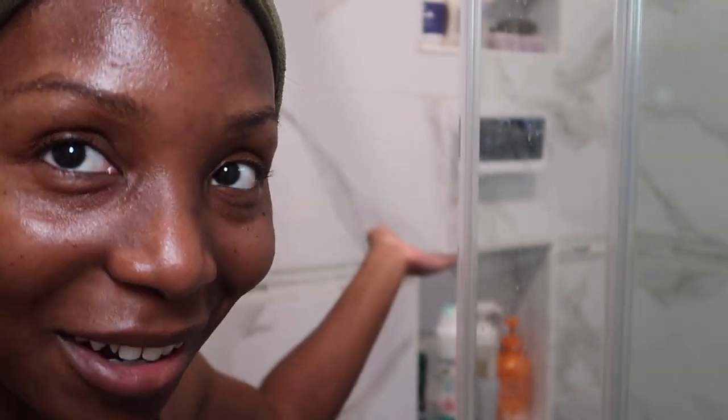TV in the shower. TV in the shower. Self-care, whole nother level. I'm on a new level. I have to find a video to watch because I'm definitely gonna be watching a video.